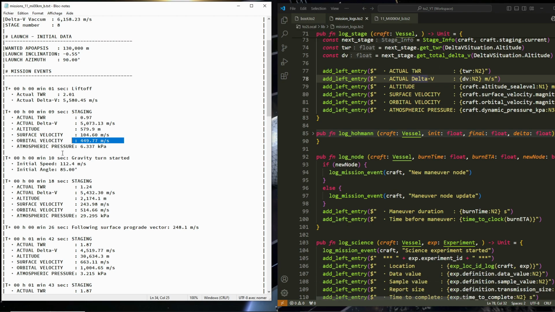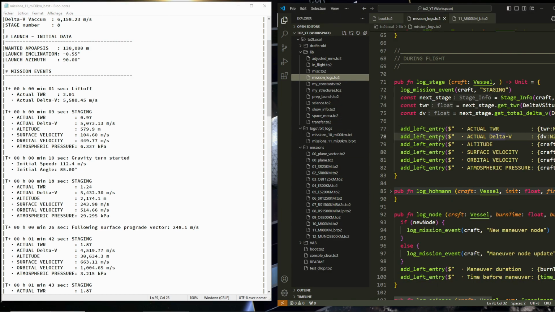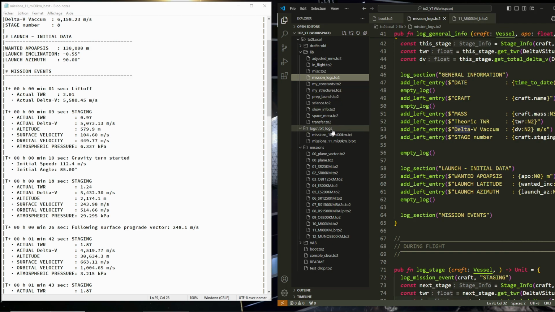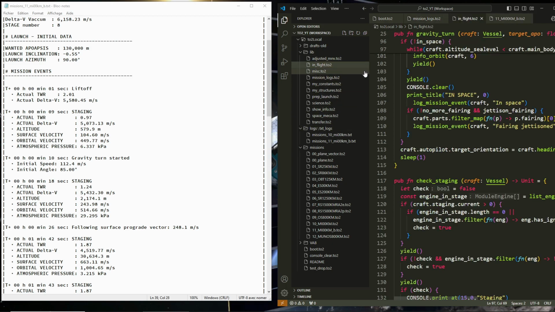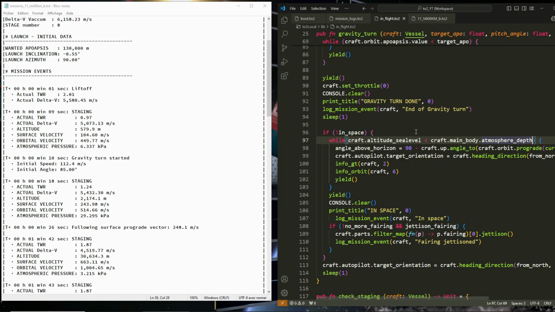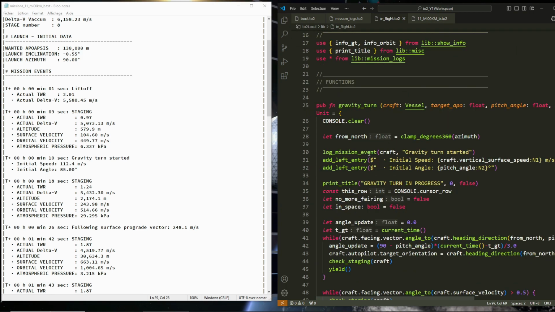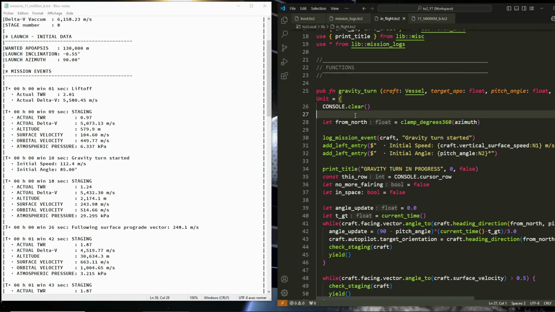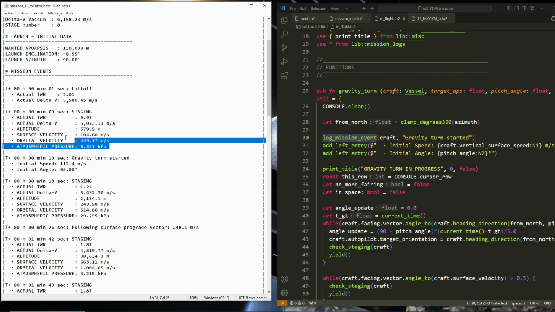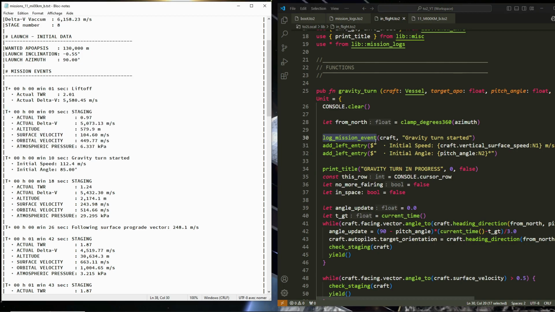Okay, I have a gravity turn started here, so this is not a log from this one. If I go to my in-flight library, inside my gravity turn function, I have a log mission event. Okay, so this is a log mission event as it is for staging. And I add two left entries, one for the initial speed and one for the initial pitch angle.